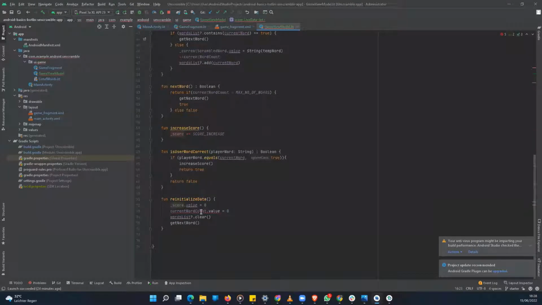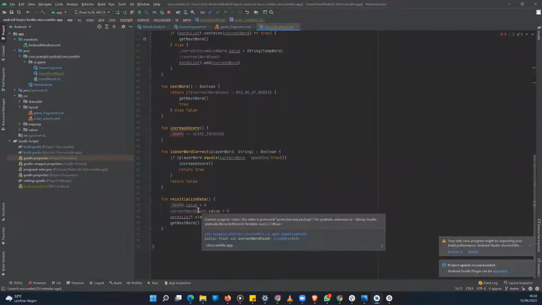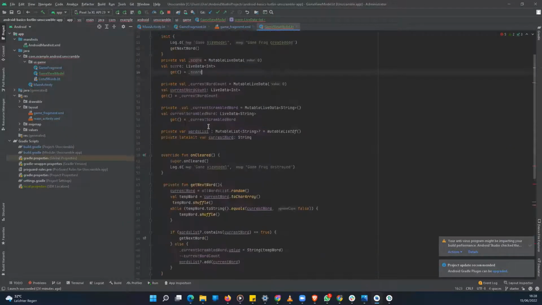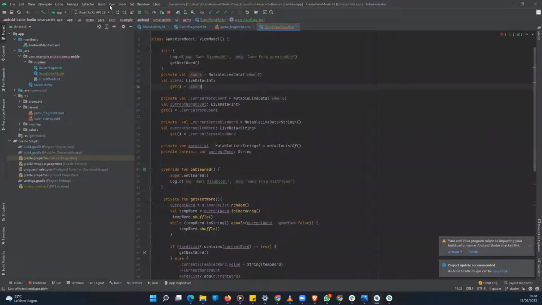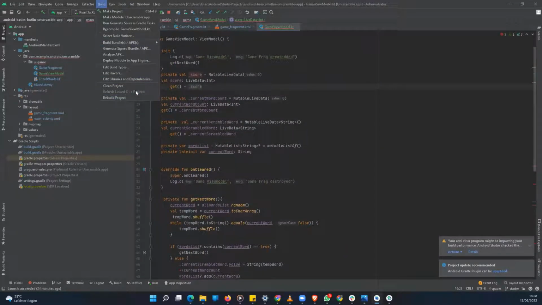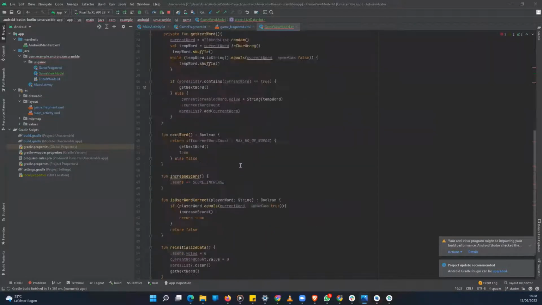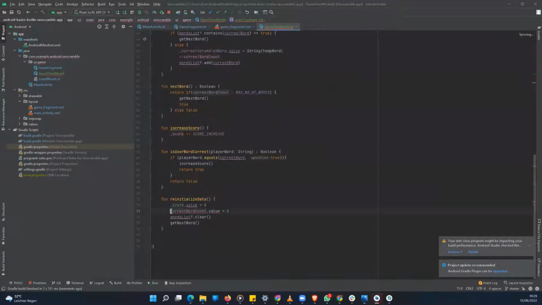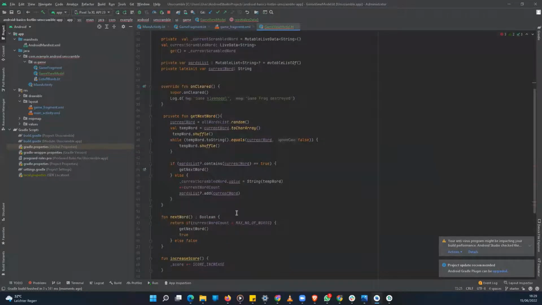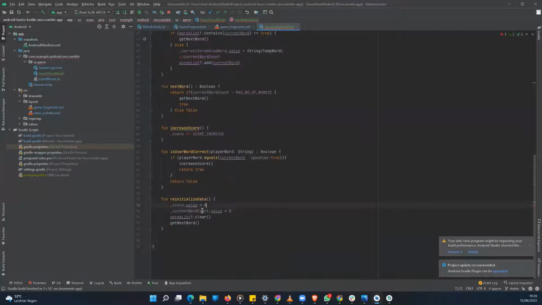I think we were using something before. Maybe there's been something registered, so I need to change that quickly. Okay, we're not supposed to, sorry. That's the one where we changed the value, because you cannot update the live data. So I think we're using the wrong thing. That's fine.